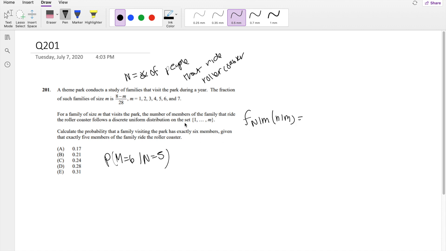It's a uniform distribution on a set of 1 to m. So the probability distribution function is just going to be 1 over m because this is a discrete probability. And you know how for if it's a uniform probability going from like 0 to b, for example, then you do 1 over b minus 0, right?